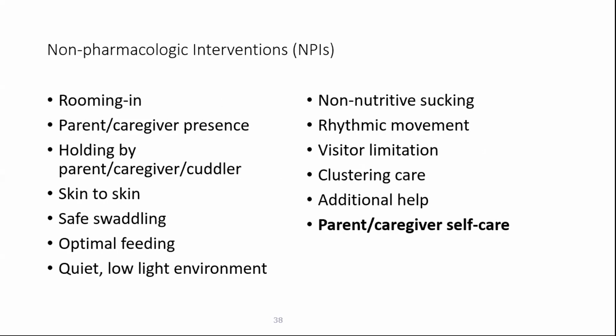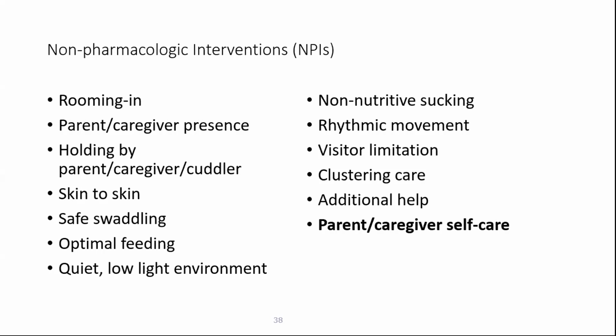So your non-pharmacologic interventions are very much like everybody's used to: rooming in, parent caregiver presence, holding by parent caregiver and cuddler, skin to skin, safe swaddling, so below the shoulders, optimal feeding, quiet, low light environment, non-nutritive suck, rhythmic moving, visitor limitation, clustering of care, additional help. So this may be like a cuddler program if you have one of those.